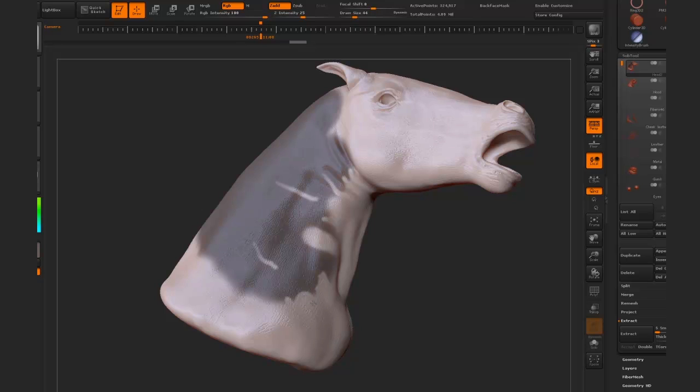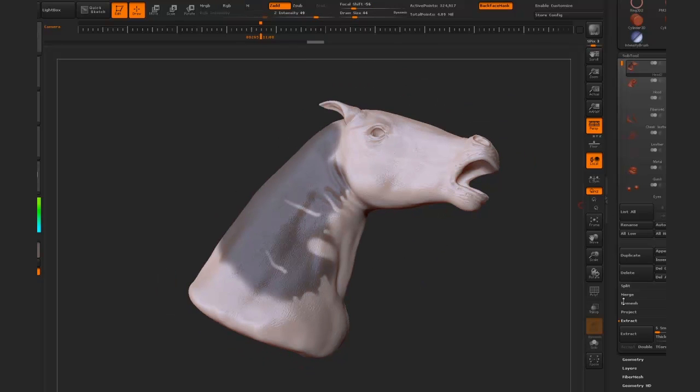So once we have that and we're happy with our mask, normally you'd go down, you'd hit the extract button, and that will create a new piece of geometry using that mask. But as you can see, we've lost those internal tears and scratches. And the edge hasn't been resolved very well either. There are certain things you can do.